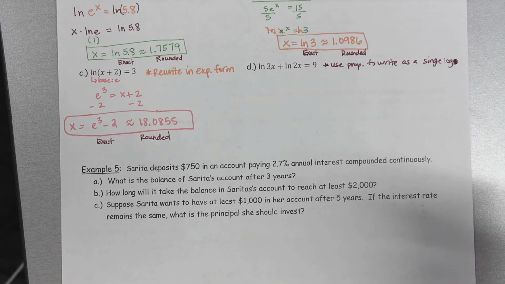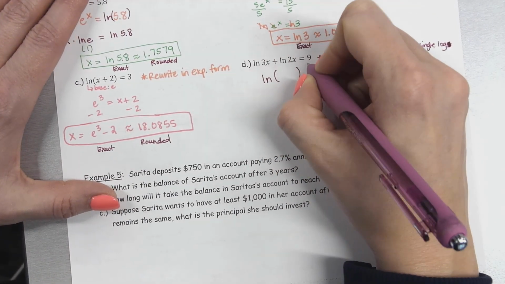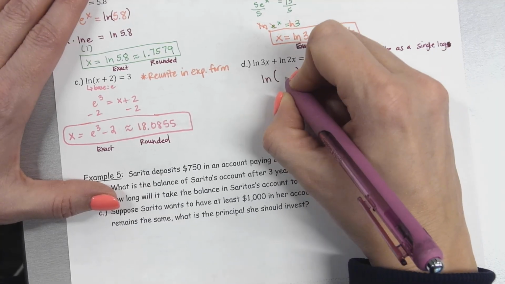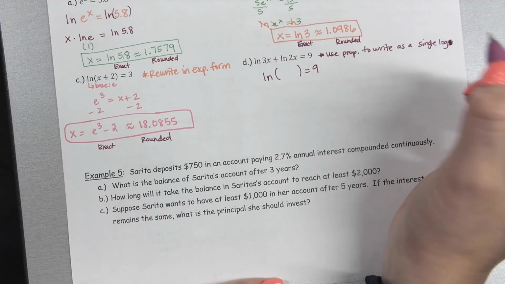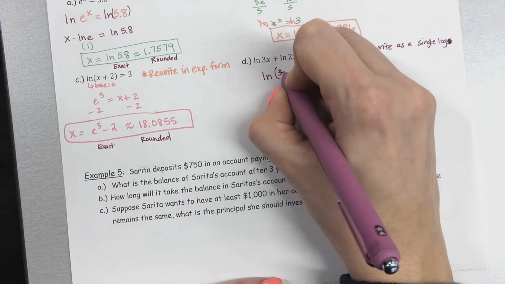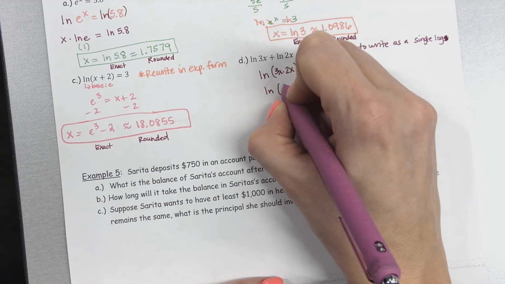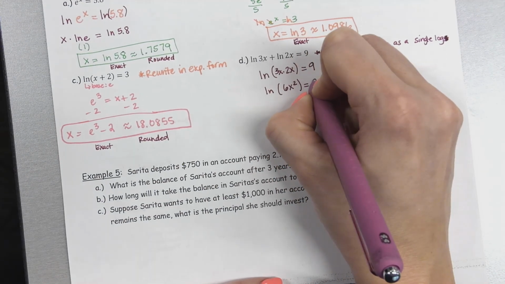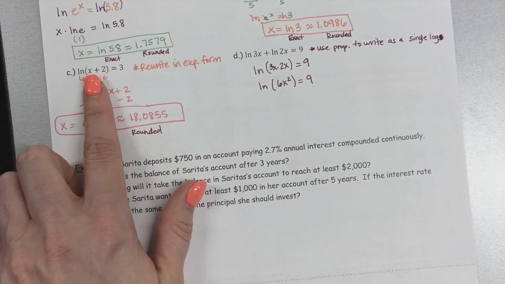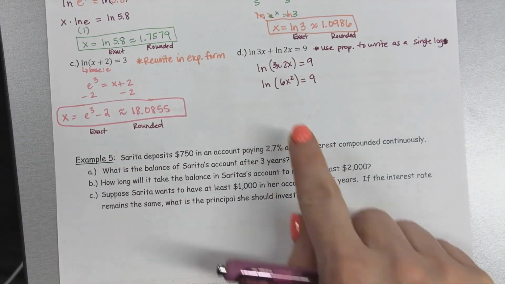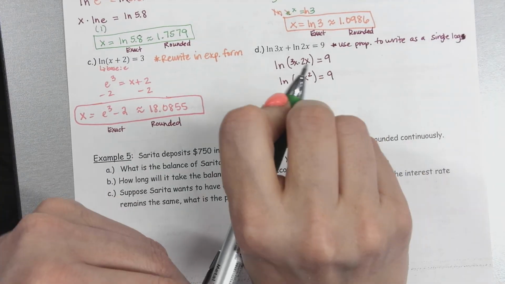Alright, so we should have the natural log of, okay, and then Cody, what did you multiply together for this? Yes, the 3x and the 2x. Okay, so don't forget to multiply the two x's together, so you have 6x squared equals 9. Okay, now we're at a similar place that we were with in part C. Anytime you have the natural log, you have to rewrite it in what form?